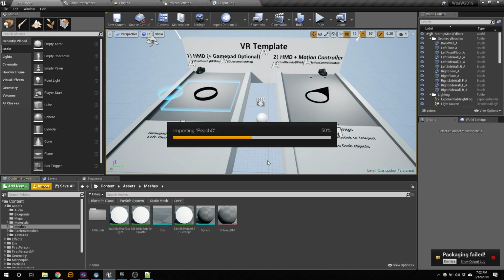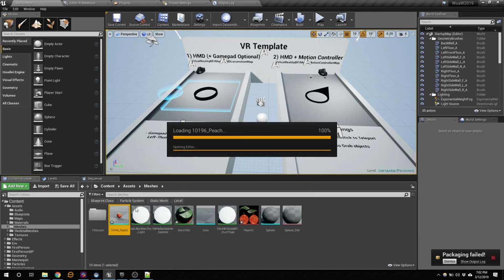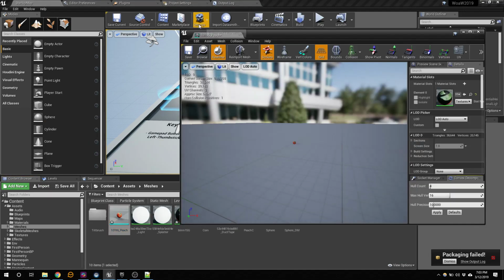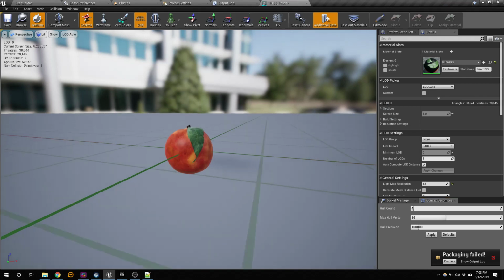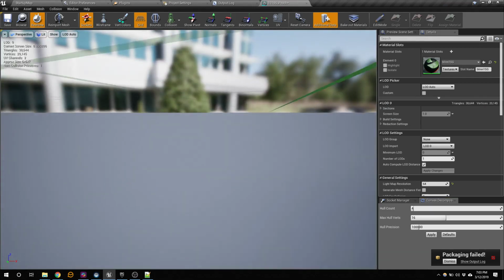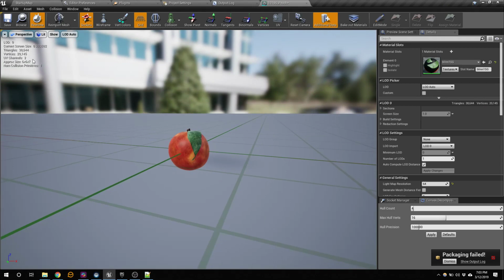Yes, yes to all. All right, so I have this peach, and if we look up at the top right, it's a great peach. It's the best peach. And I don't know if you see right here, but it says it's like 40,000 triangles, which was too much for us to do destruction for. Really simple, real quick. Right here, level of details. You can do a thing called level of detail where the closer you get to something, it switches it out with something of higher resolution automatically based off of meters to camera. And we're not using that right now. We're just going to make it optimized always.